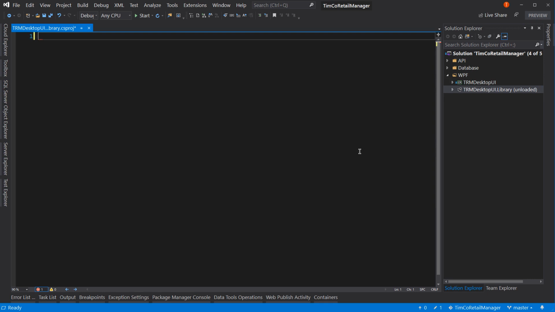This is the biggest part of an upgrade to .NET Core or to .NET Standard, and that is to change your CS proj file. So let's create a new CS proj file layout.